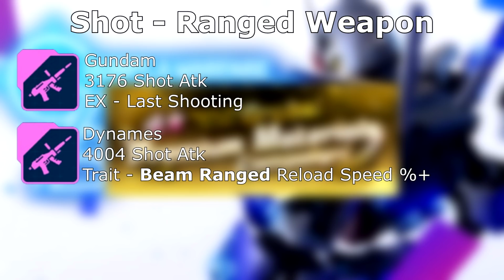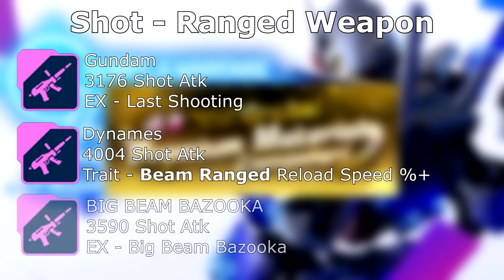And lastly, you may not have seen this coming, the Big Beam Bazooka, 3,590 shot attack, A Pierce D Power EX skill. Now, this is pretty neat. As I said earlier when I was talking about the V2 legs and how they give the beam projectile up, if you pair that with this Beam Bazooka, you make up one of the biggest downsides of the bazooka, which is the slower projectile speed.